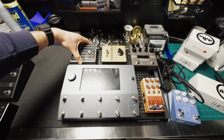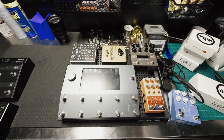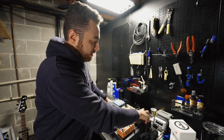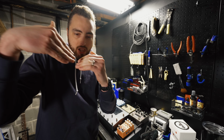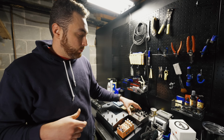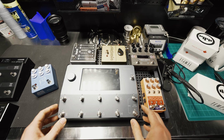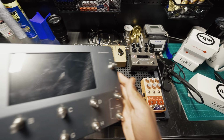However, I'm seeing a slight issue with the layout here. I can't get the Quad Cortex and the Synesthesia to fit on the board quite how I want them. They're touching, like the corners of them are touching. And while that may not seem like a big deal now, that can be a big issue down the road. So the Quad Cortex is a great option, but might not make the cut for this board.